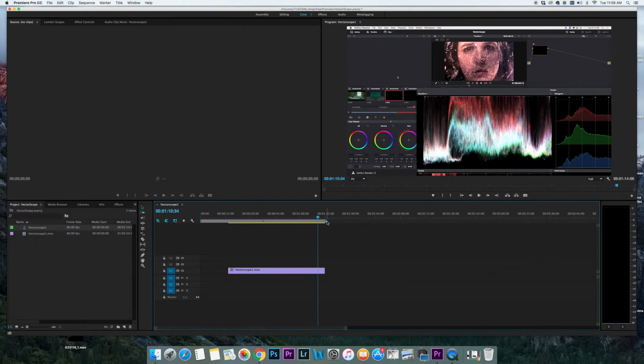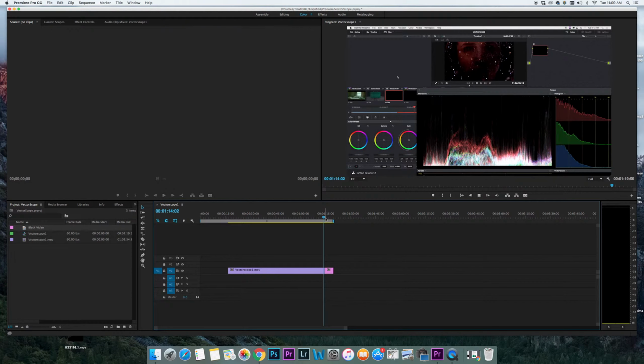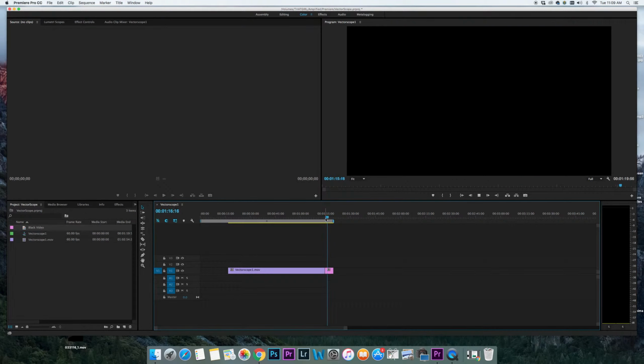You can either extend this work area bar out a little bit, and the file will export to the end of that work bar, which means you'll have so much black space at the end of your video. Or the other thing you can do is come over here to a new item in the project window and select black video. Hit OK. It pops up over here. Drag that black video over, and then you have a chunk of black video at the end.